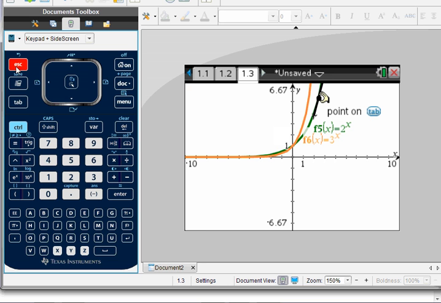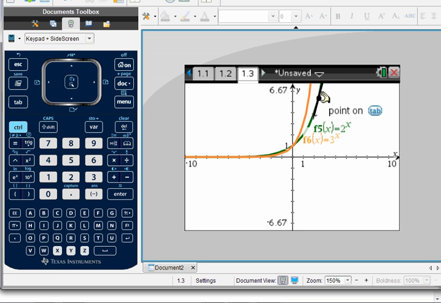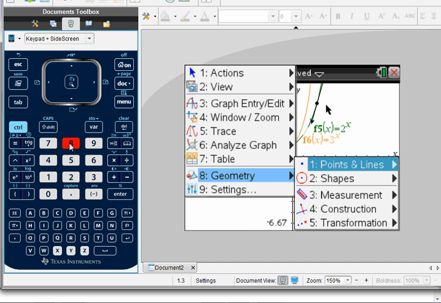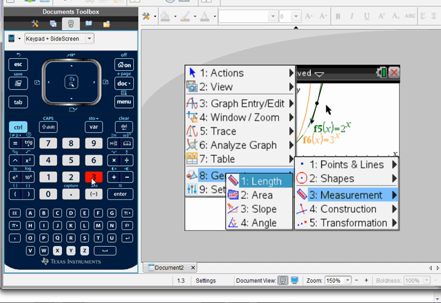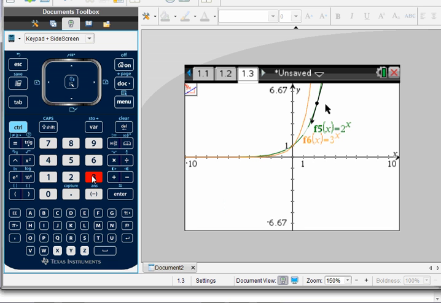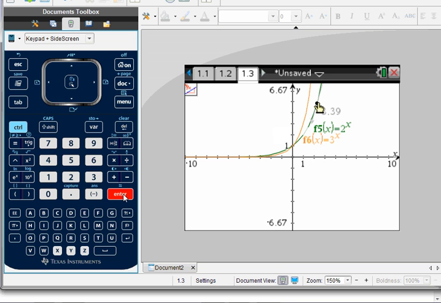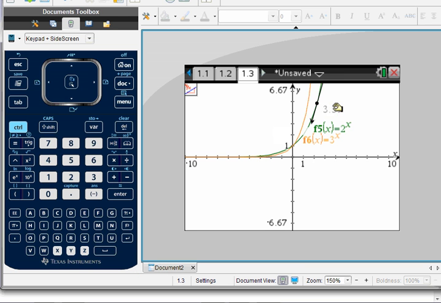I'm going to escape. I can measure the slope. I am going to grab this. Easy for me to grab it this way. And then I can drag it around here. So I would like to measure the slope. That's possible. You go to menu, you go to geometry, measurement, slope, and I want to do the slope of this line. There it is, 8.39. Okay, so I'm going to escape, so I don't want to see it doing anything. And there's the slope.